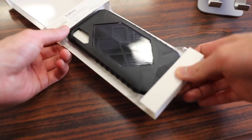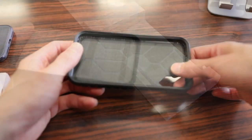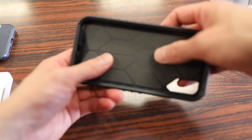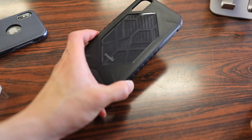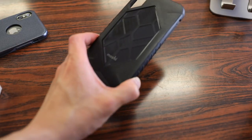Sliding this open, the first thing that we get is the case here and that is pretty much it. The minute you pick up this case, if you've had other Moshi cases in the past, you can tell this is quite a rugged case — twice the thickness of other Moshi cases like my Vesta case here. In comparison to other rugged cases like OtterBox, this probably fits in between the OtterBox Commuter case and their Defender case in terms of protection.